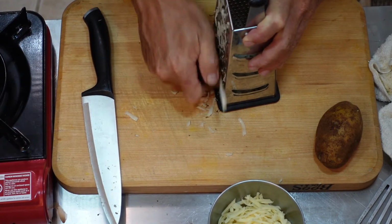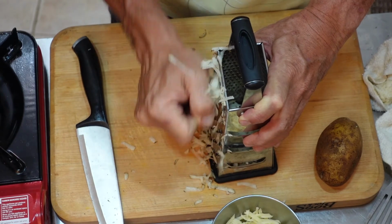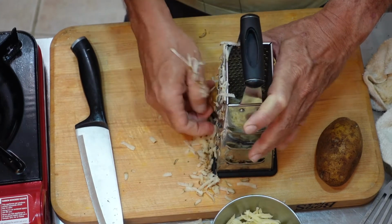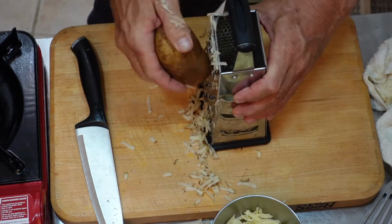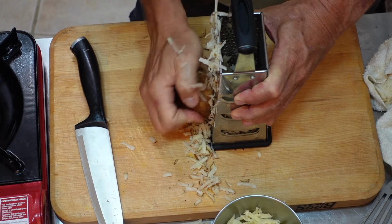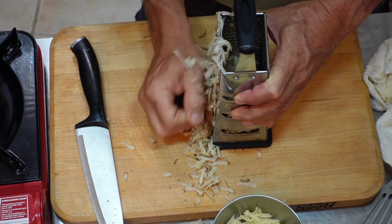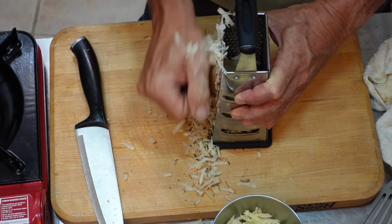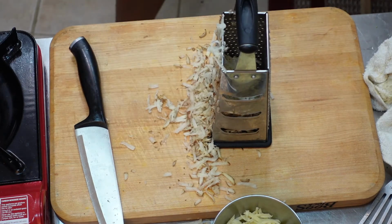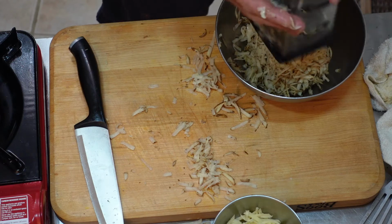Turn that off. You could peel them if you want. I mean, you get down close, watch out for them knuckles. Let's get those into a bowl. Now we're done with the grater.